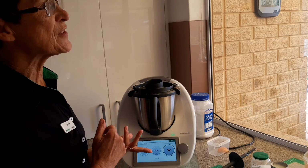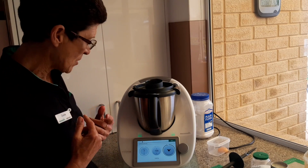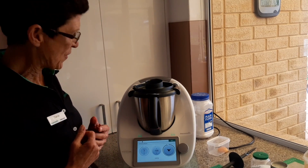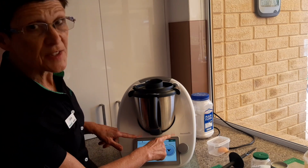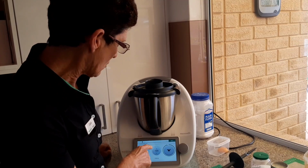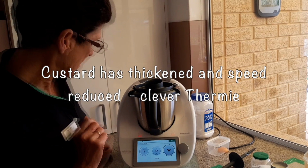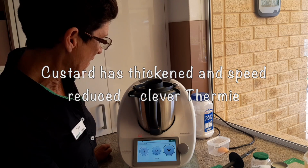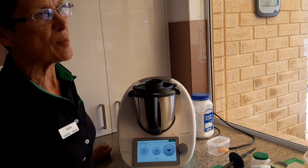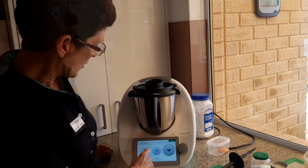As the sauce thickens, we will hear a change in the tone of the machine as well. You'll be able to hear it go thicker. Now 60 degrees, we've gone red. So it's actually now on 95 degrees and the speed has slowed down slightly. It's saying approximately 5 minutes left, but the cook times are just an approximation. Sometimes it finishes sooner. So we've gone up to 98.